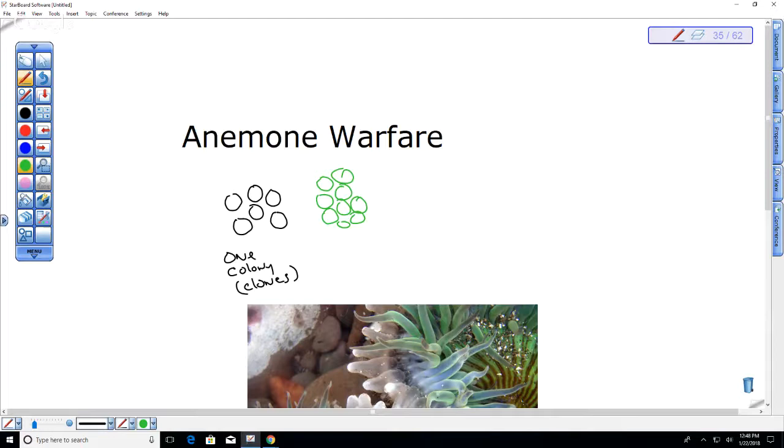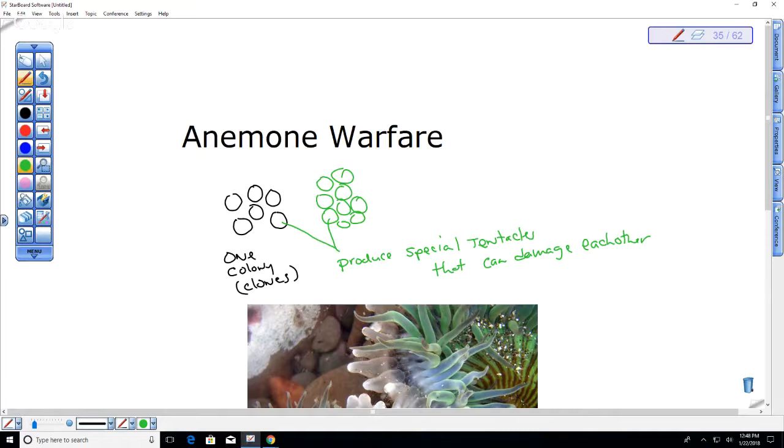Now, when the colonies get close to one another, they can sense that they're getting close, and they can kind of move, right? So the individual sea anemones can move. But what they tend to do is that on the side where they're in contact, they create anemones that are designed for warfare. And so these anemones right here and right here would produce special tentacles that can damage each other. They get close enough proximity that one can reach out a specialized tentacle, and when they come back, they can pull off tissue. So they're kind of fighting with each other for access to space.